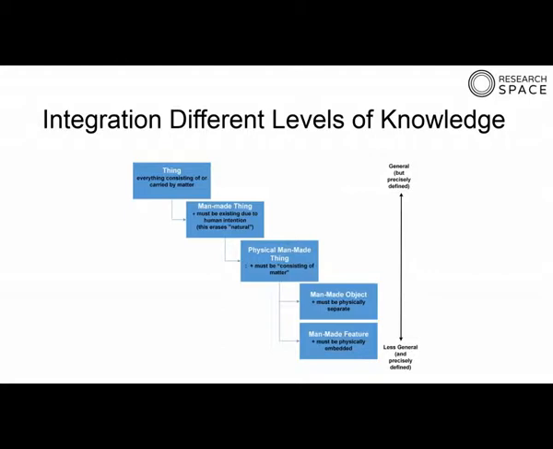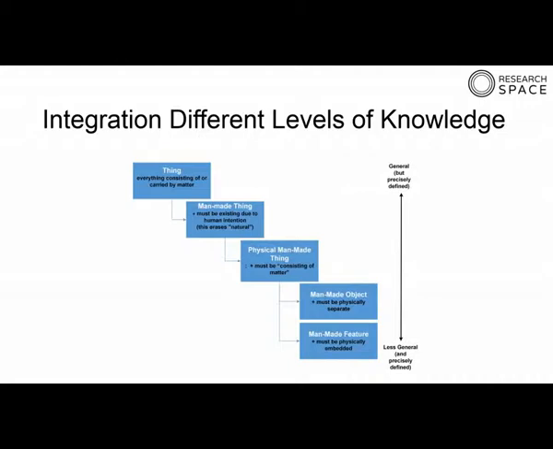The reason why we have these ontologies and the reason why they are object-orientated and not flat is because different organizations have different levels of knowledge. So we capture whatever your level of knowledge is in your particular institution, and we put it into this hierarchy of classes so that we can still match it to people who have less knowledge, who have a little bit of information or are not precise. And we can still integrate that data across those different data sets. So regardless of the level of knowledge you've got, we can integrate, and then we can start looking at how we can enrich data sets that have lower levels of knowledge from those that have higher levels of knowledge.